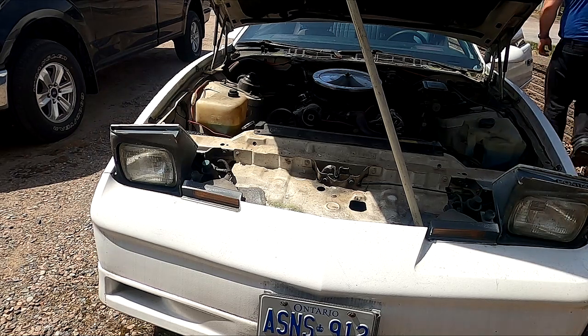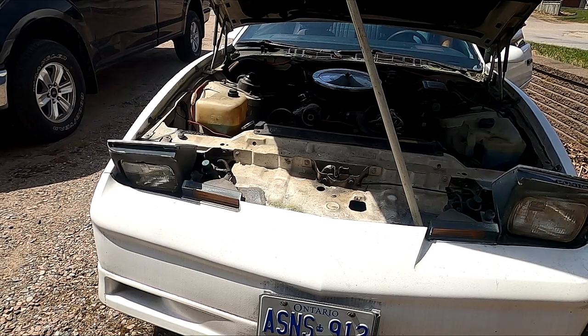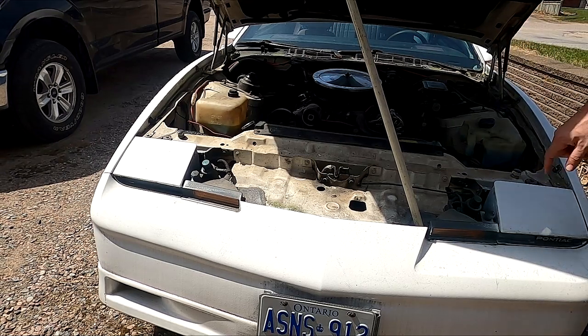Let's see what happens if I power up the lights now. So I don't know how that guy had to stay open, unless there's a motor delete you can buy for them. But they work, so I don't know.